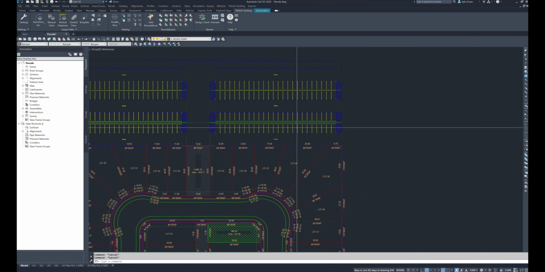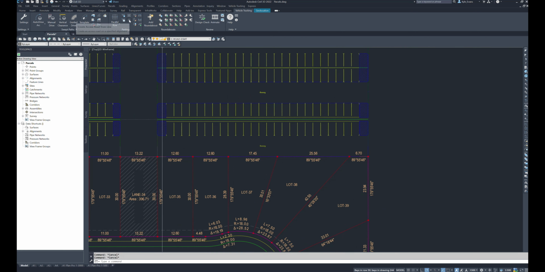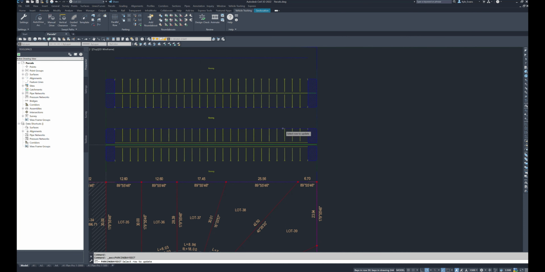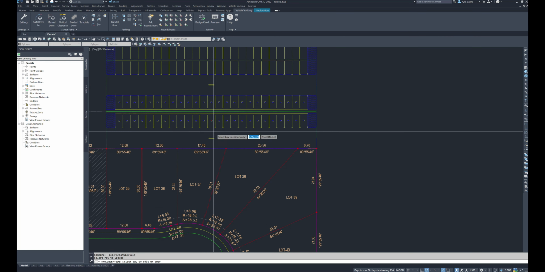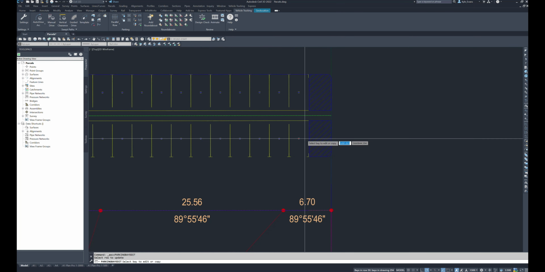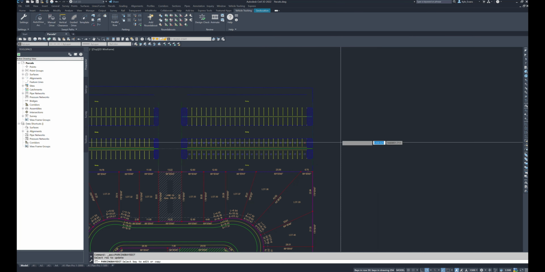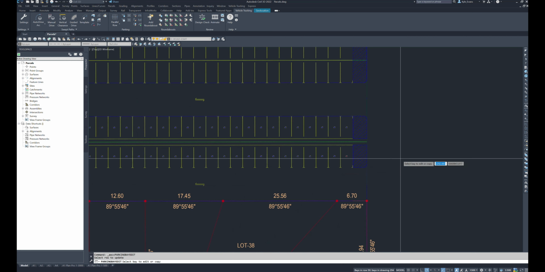Now, if we wanted to go and tweak some of these, there is an edit parking bay button. So I can select the edit parking bay. I want to modify this row, and it asks us which ones we want to update. I can modify any of these parking stalls that I wish. Because the park is over on this side, I want to turn a few of these into accessible, wheelchair accessible parking spots.